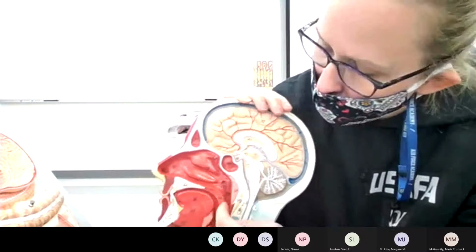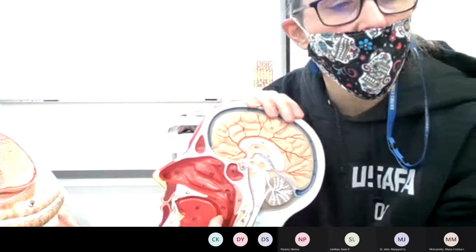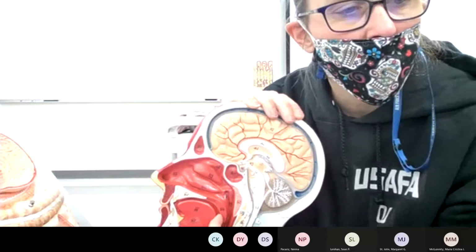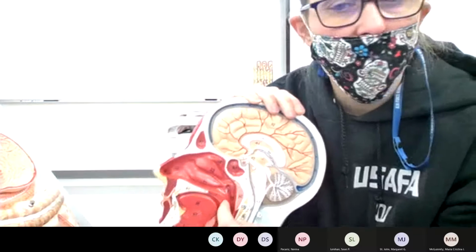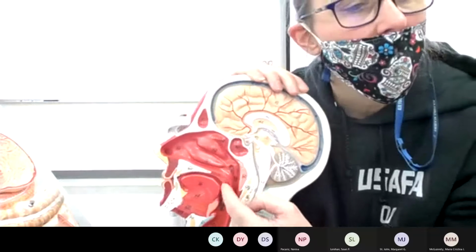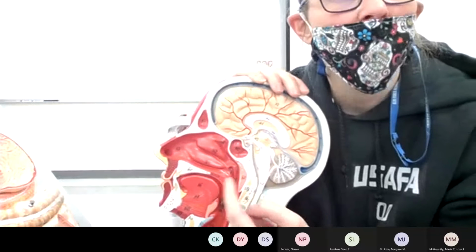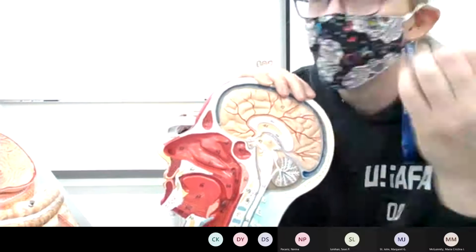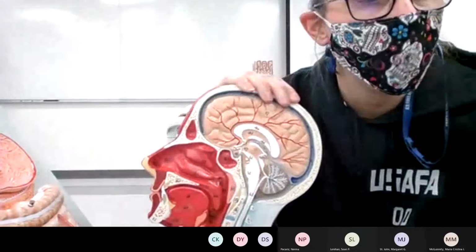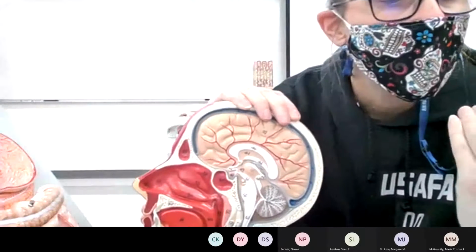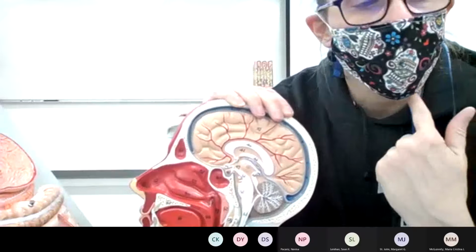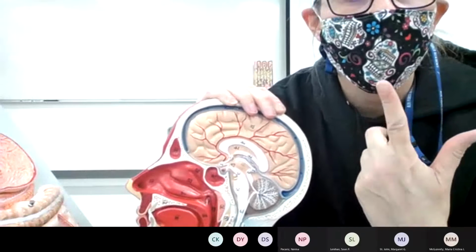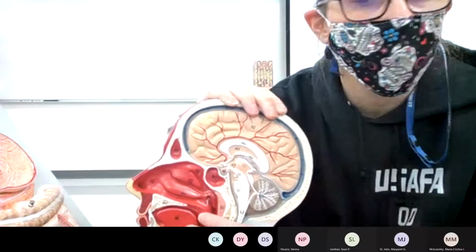The posterior is going to be this opening where the uvula and the arches are. So that's your fauces, all right? And then the arches: the most anterior is your palatoglossal arch. And then the most posterior, I think it's correct, is the one closest to the pharynx, so it's the palatopharyngeal arch. Okay, you do have the palatine tonsils sitting back there, and again, the soft palate does form that fold, and that is your uvula.